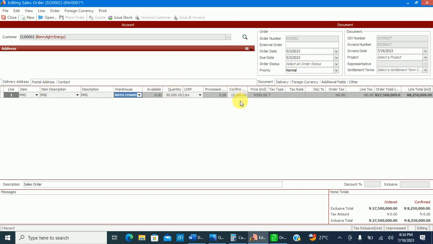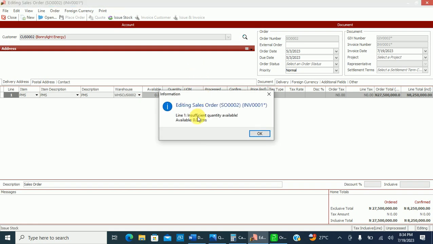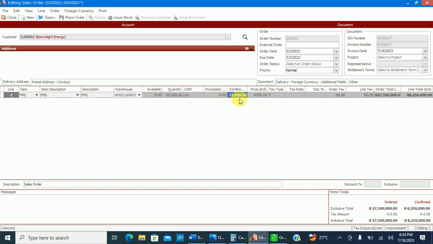You can see the confirmed quantity is 15. So let me try to do it so that you can see. You can see insufficient quantity available. So the only way it can issue out is when a warehouse transfer is done to this particular warehouse.